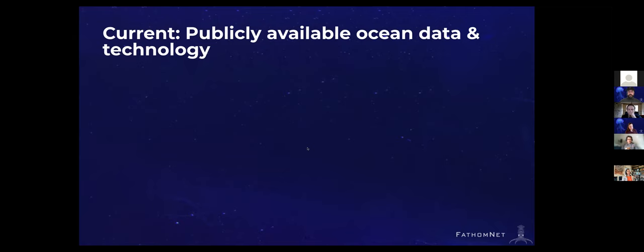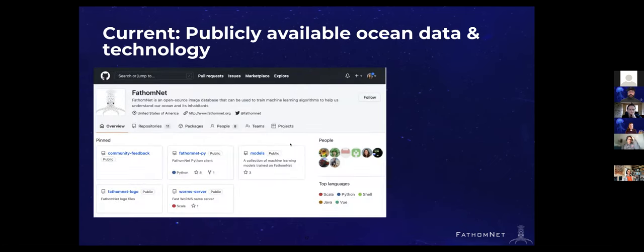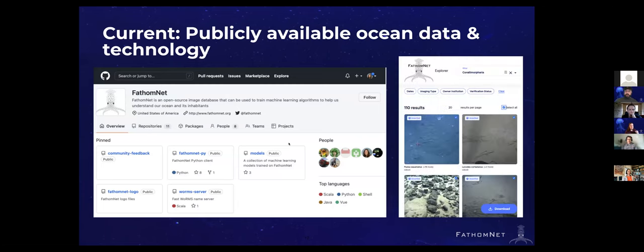The good news is that now these expertly annotated images that took years to gather are now available and publicly usable from a single source. The FathomNet API allows direct access to that data. And the website allows you to do a search and download a group of image results for a specific type of animal, specific region, or you can go into an individual picture and download it from there.